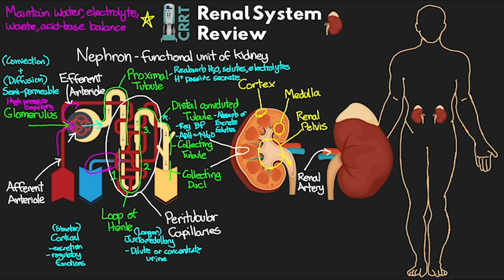Now, we do see some bicarb being reabsorbed here, as well as hydrogen ions being actively secreted. And then the main waste products that we're looking to excrete through this active filtration by the nephron are going to be our BUN, uric acid, and creatinine. And so as you can see, the kidneys and their functional units, the nephrons, really play that vital role in the homeostasis of our bodies.